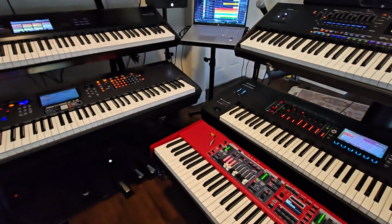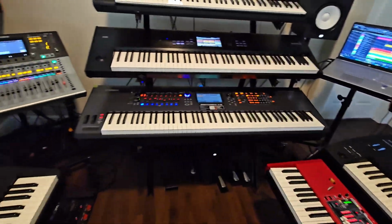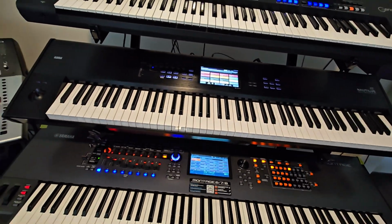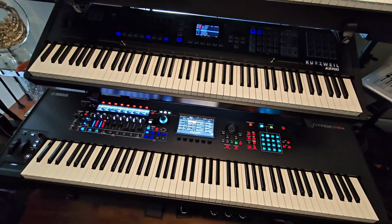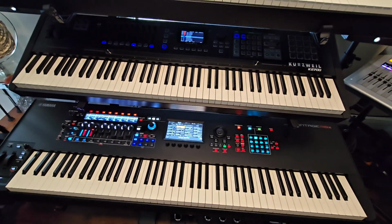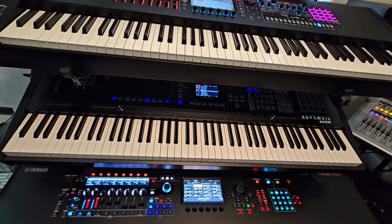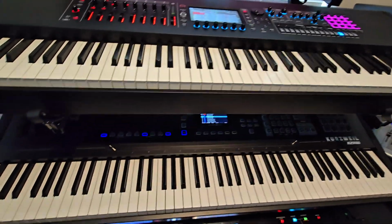But if the weight is not an issue, you are with a big band and you have your roadies to carry these things around, one of the good options could be the Korg Nautilus 88 and the new upcoming Korg Kronos, which I have one in pre-order, and the Montage M8x. To me, the Montage M8x is still the king of all the keyboards and workstations, and it's going to stay there for a while. One of the other keyboards that I can recommend you to buy is the beautiful Kurzweil K2700. It has one of the best piano sounds, and the sounds are very high quality.